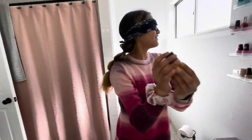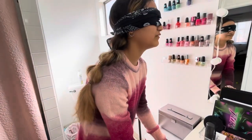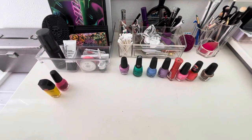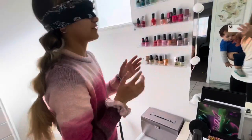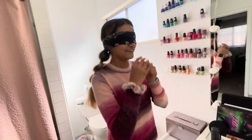Okay, so here's the other color for the next finger. Now, how many more do we need? Let me see, we got one. I think we need one more, right? No, I think we got a 10. Okay, so we have all of the... Can you show them all the colors? I did. And then now I'm gonna start.